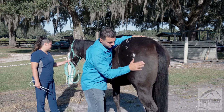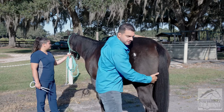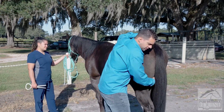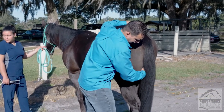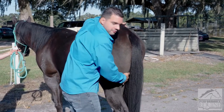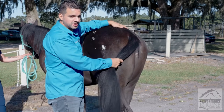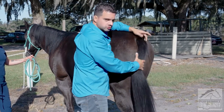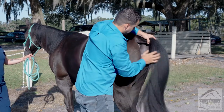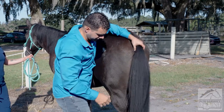Right here we're looking at his hamstrings — there are two muscles: the semitendinosus and semimembranosus. Especially in quarter horses and heavy horses I look at how flexible these muscles feel, because sometimes they can get something called fibrotic myopathy. I also check tail tone — very important, as some horses can have very weak tails due to neurologic problems that can also cause lameness. Anal tone is also assessed: if a horse has good anal tone, neurologically it's doing well.